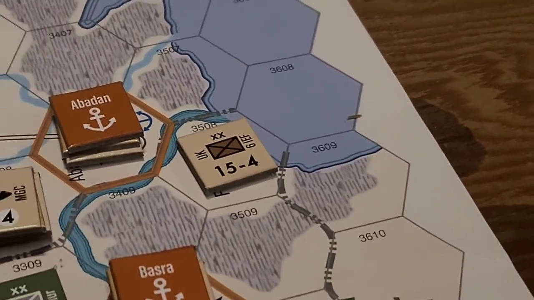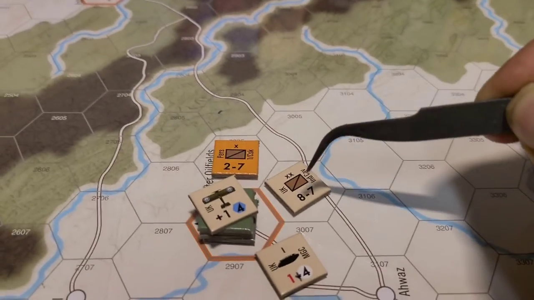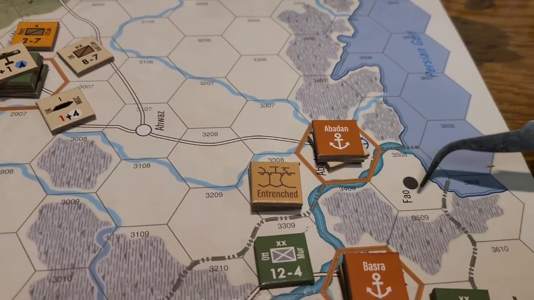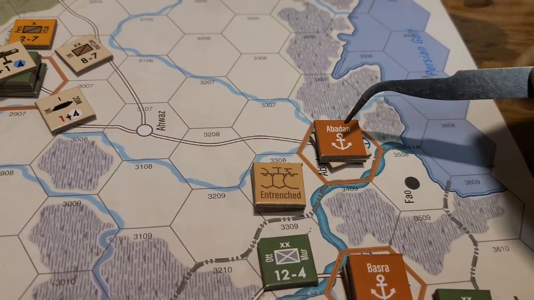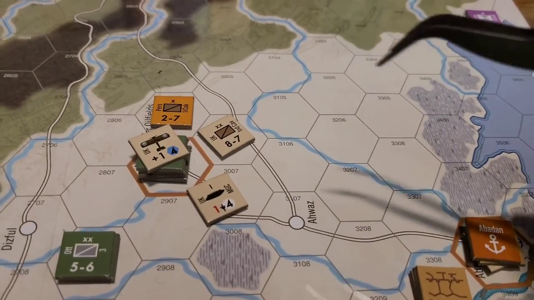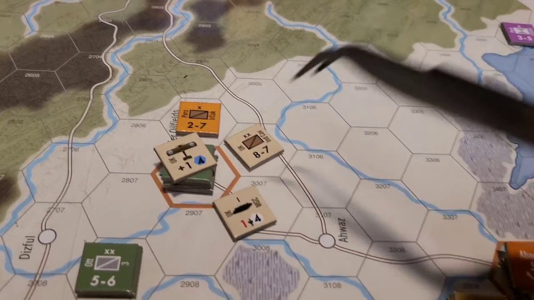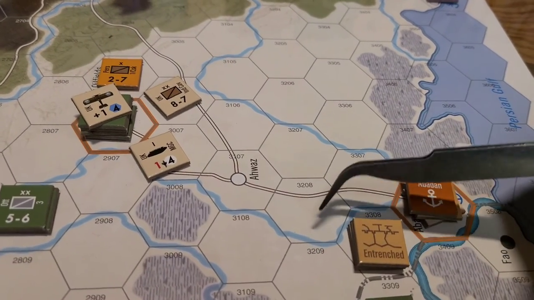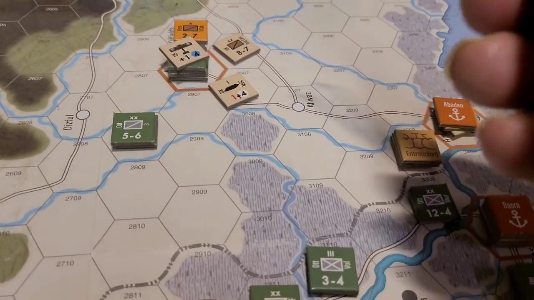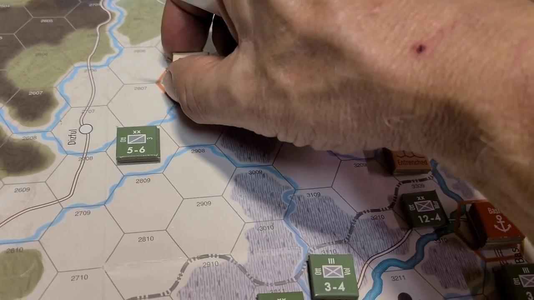Be right back. Alright, and for movement, I moved this unit here out from Abadan. I moved my big British infantry from Fayo into Abadan. Now the key thing is, this air unit has to be within 4 hexes of supply, which is a supply unit right here. 1, 2, 3, 4. Let me see if we got supply down here. Nope.